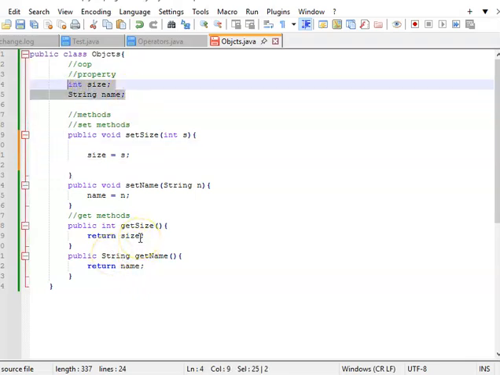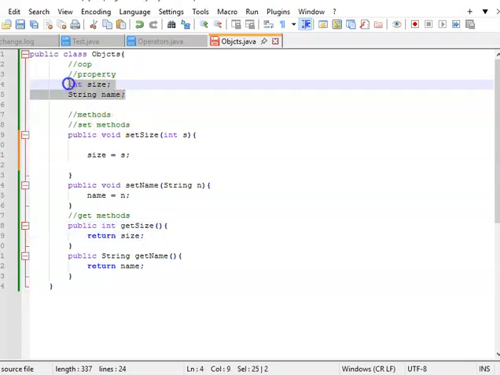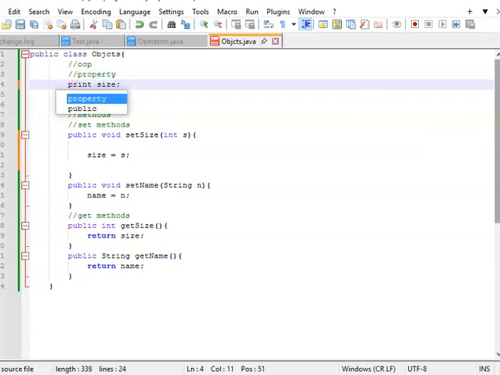And also for the get method, it's usually used to return the value. Since you can't change them directly here, you provide something like private. This word private is a keyword in Java.